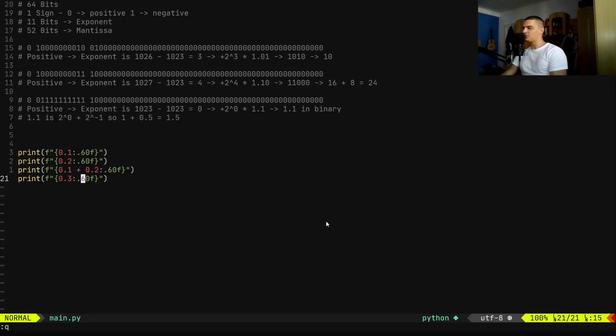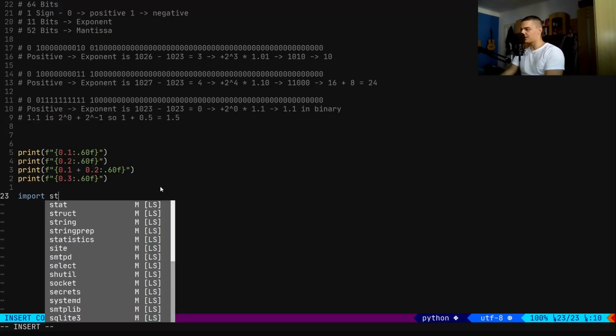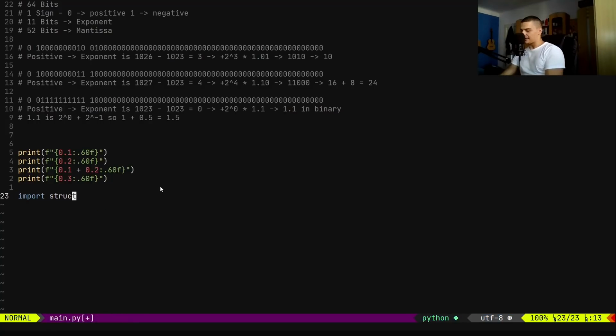And in order to understand why exactly this happens, this is now going to get a little bit technical again. We're going to use the struct library of Python to actually represent this as an IEEE representation here. So we're going to say the number that we want to represent. Let's start with 0.1.